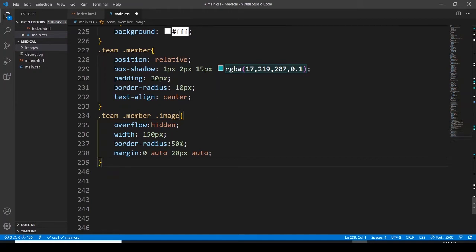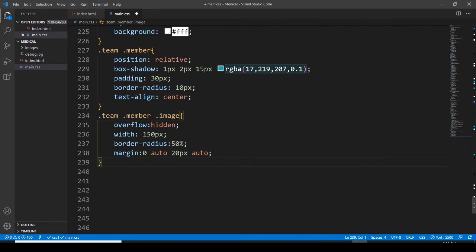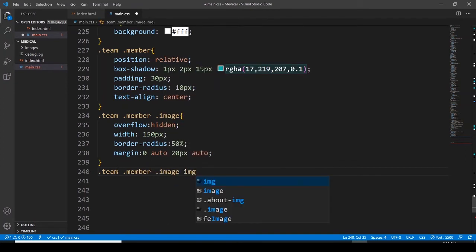Let me check something. I am confused here. Okay, I have done that. I thought that I haven't, but I've done. I was just looking for the class, and I thought that I forgot to mention that class member and then image class img.